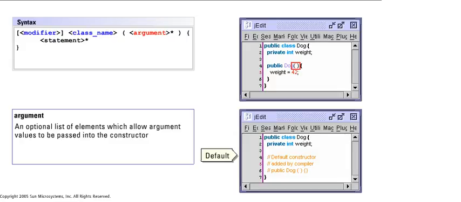So once again, to reiterate, constructors are used to initialize your object. You do not need a constructor. If you do not put a constructor in your class, then the compiler will add one for you, which does nothing. Once you do add a constructor to your class, then the compiler will not put the default one that it provides.